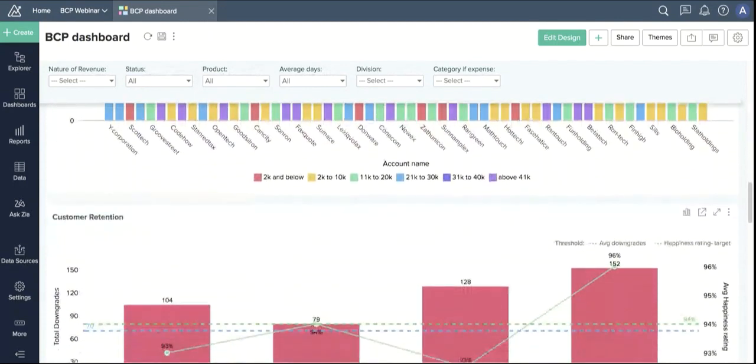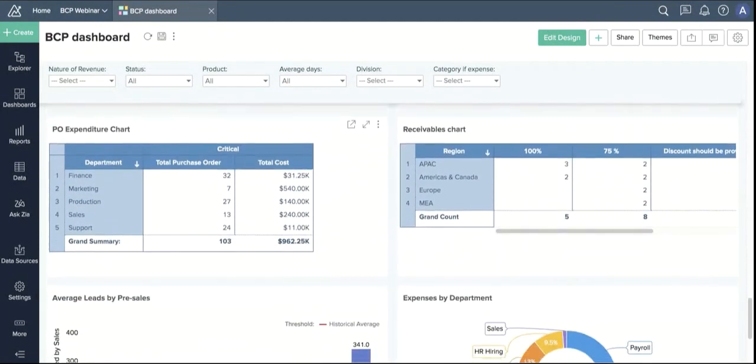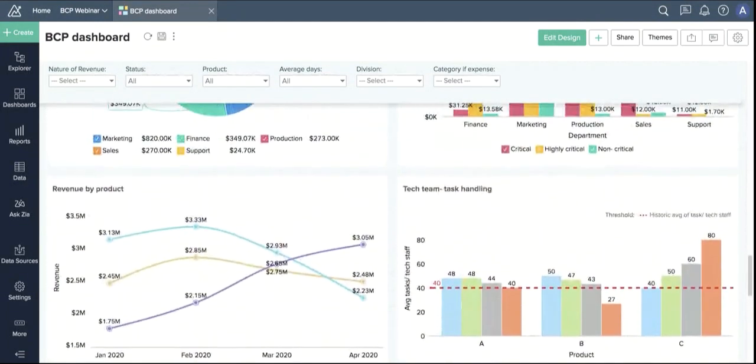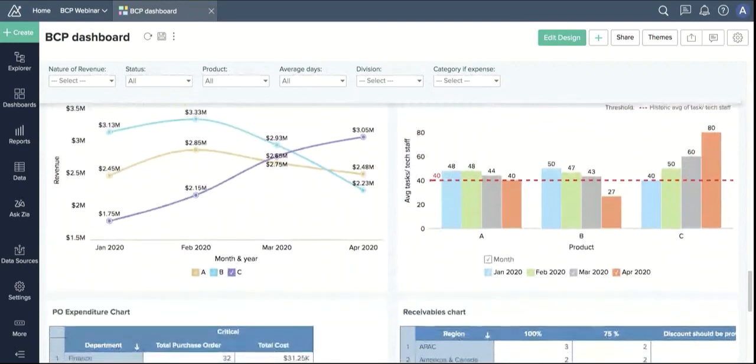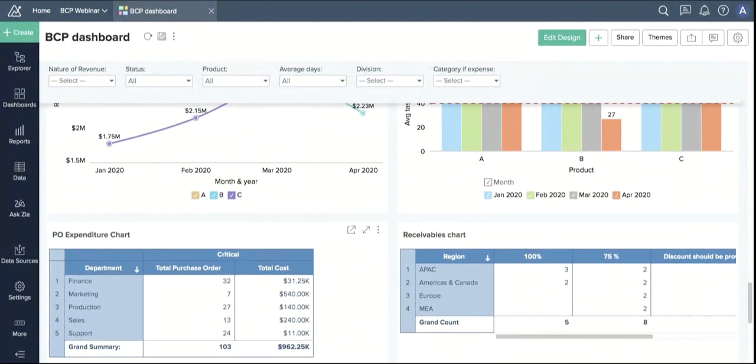So, like I said, your time to insights gets drastically reduced. You don't have to keep scouting for information or insights. You have them all here within a single dashboard. Now, you can also add more reports which are very specific to your business, and you can have them all here within a single dashboard.